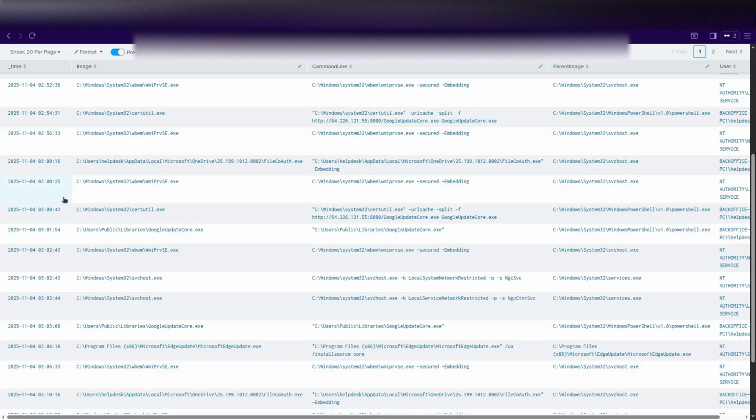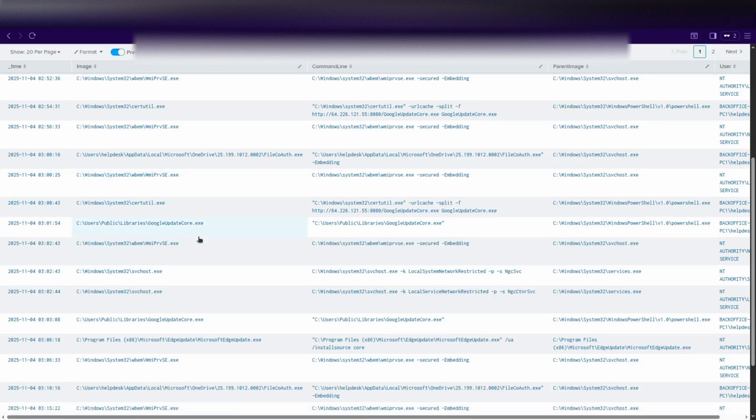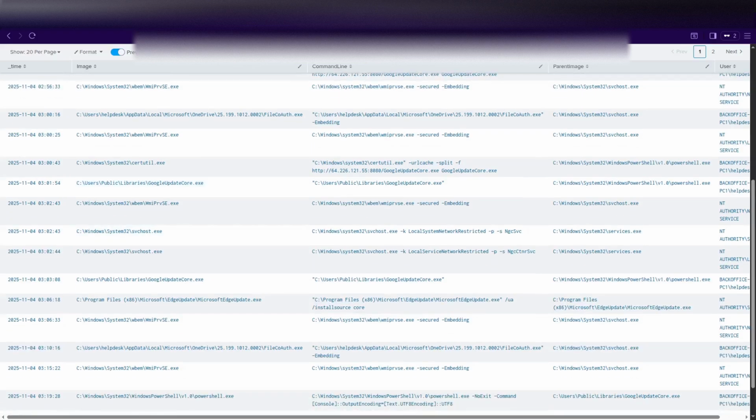The difference in between is probably the size of the file. Took 10 seconds maybe to download, or a bit more. So that's a good indicator that definitely it was downloaded on the system and it was executed.